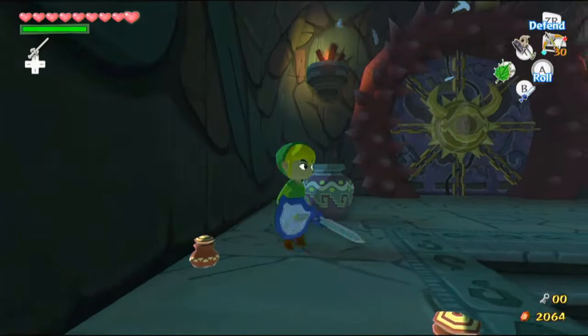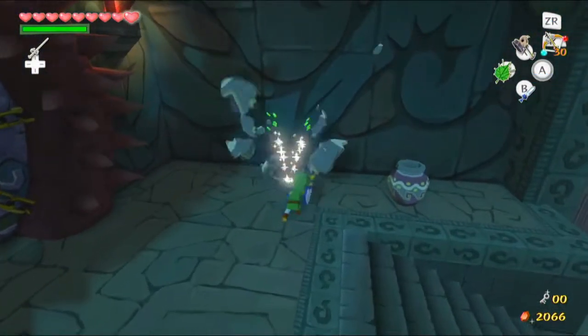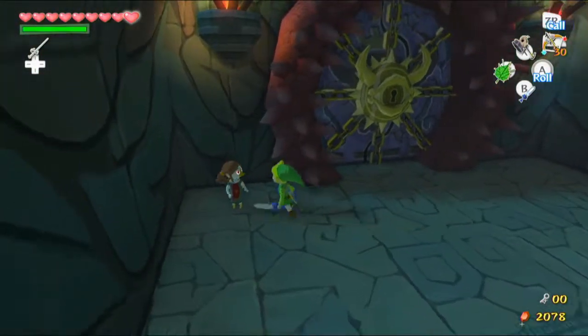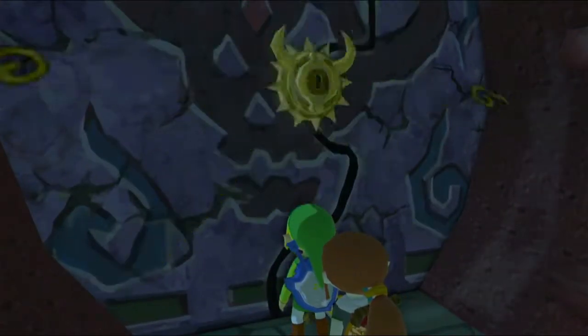Now, let me see. Got some magic. Got some rupees. Got dizzy. Touch fuzzy, get dizzy. And more rupees. Cool. I also think we can't take Medley into the boss room, so let's just say goodbye here.